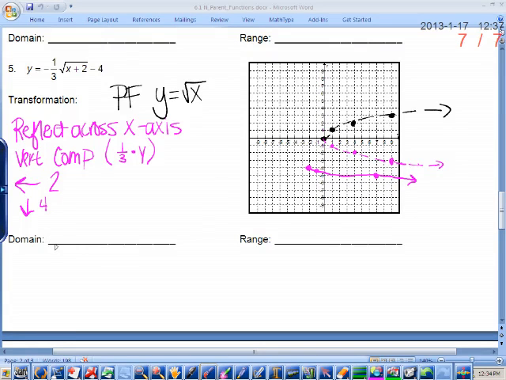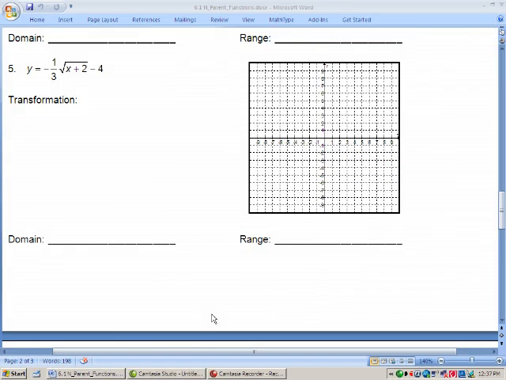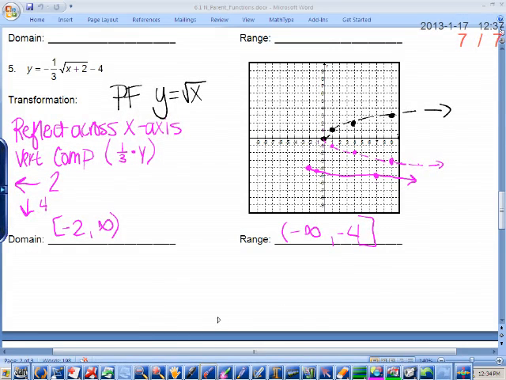What's the domain? And what's the range? Questions on those? All right. With a partner, did you have a question? Yeah, why would it be negative infinity? Because the graph continues down from here. So your range always goes from your smallest number to your biggest number. So the bottom level it'll reach is negative infinity. The highest it can go is negative 4.